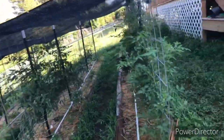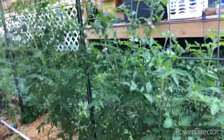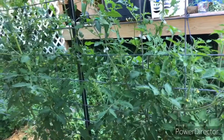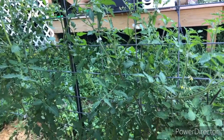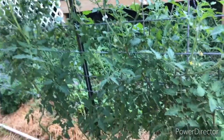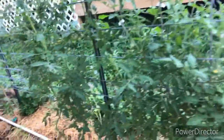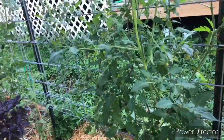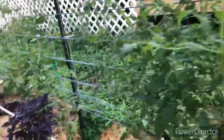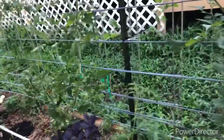I was able to get me some cherry tomatoes last night, and let me tell you guys, I am in love with this, let me think, blueberry cream, I think's the name of it. It was delicious. And these plants that I'm going to show you, for the most part, they're beautiful and they're gorgeous and they're green and they look great. As we get closer to the ones that I'm worried about, I'll show you what's on them. But these up here, for the most part, look really good.